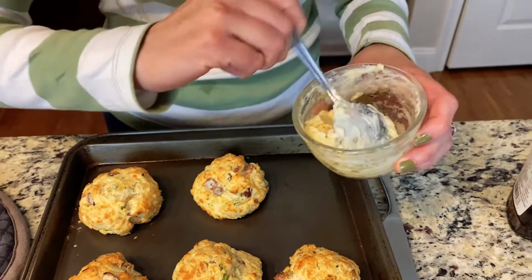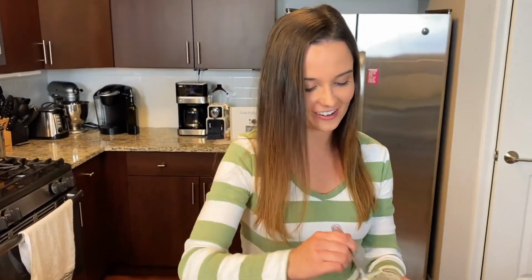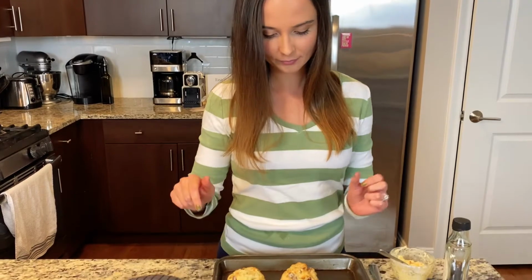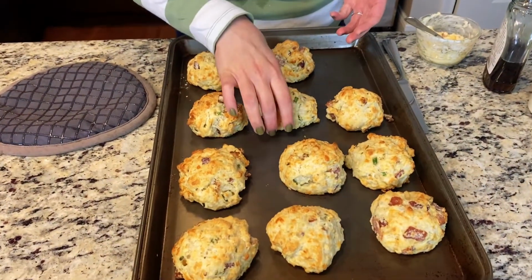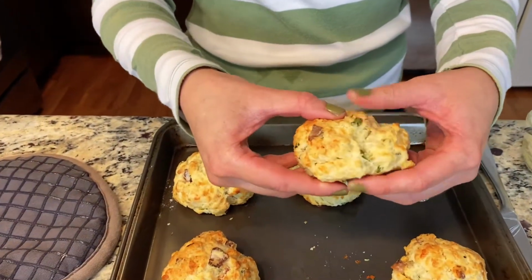Oh man, this is getting good. All right, it's time to try our biscuits. I'm gonna add a little bit of that maple butter on there. Which one do I choose? It's so hard. I don't know. This one's calling to me. All right, let's break it open. Let's see what's happening.